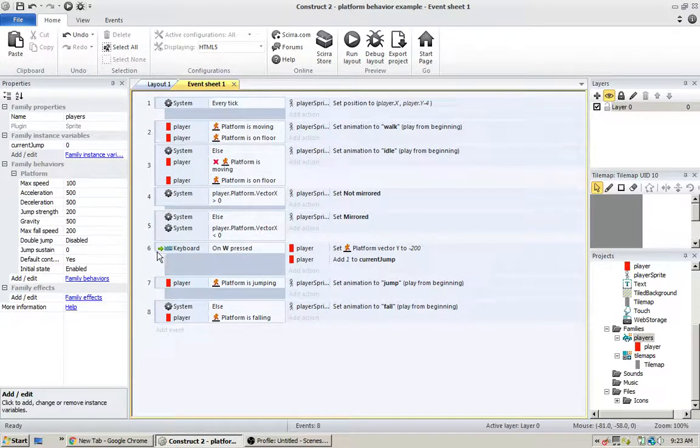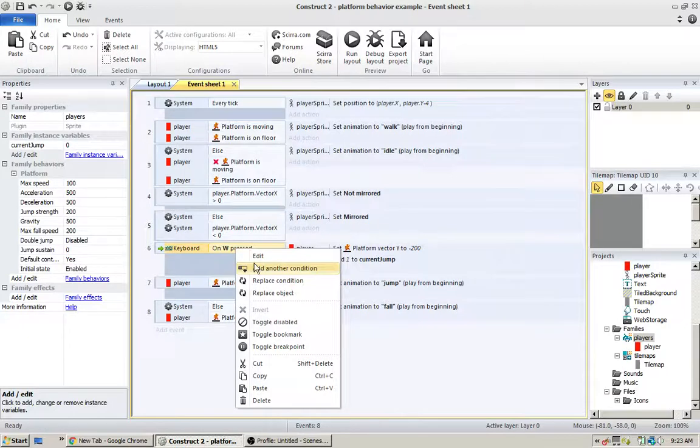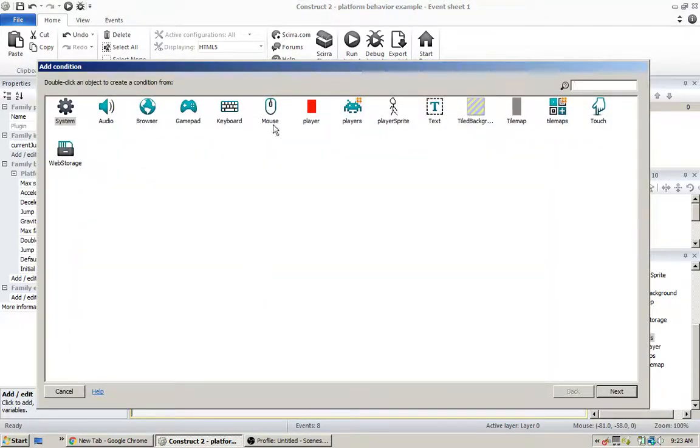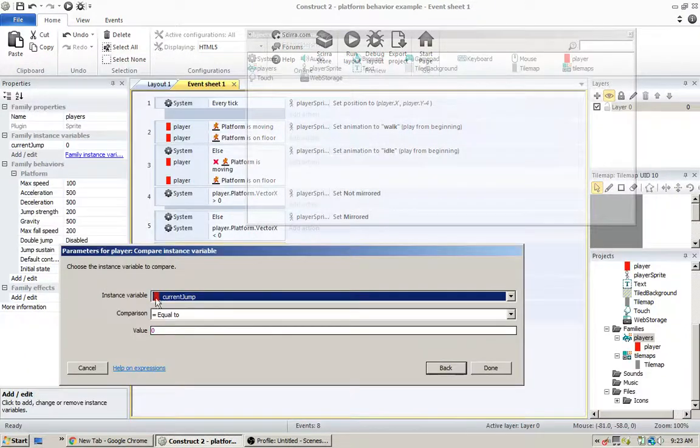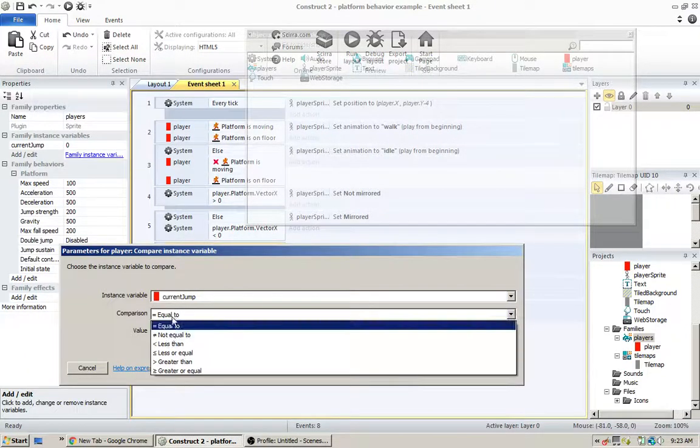Okay, now we can add another condition that checks the player instance variable, current jump.